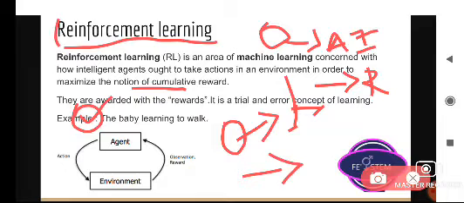But if it does something erroneous in between, then you don't have to say anything. It will be able to understand that yeah, it is not the correct path, and thus it can learn by its own mistakes. It is something like: learn by your own mistakes and do what you want. But the learning is in the hands of the machine, learning by themselves, self-learning.